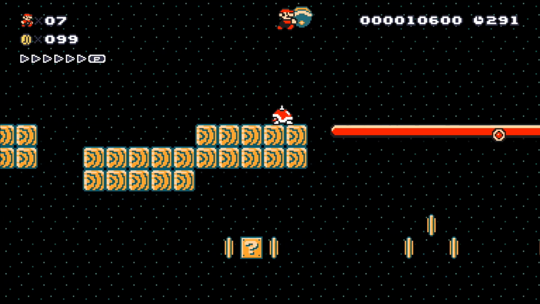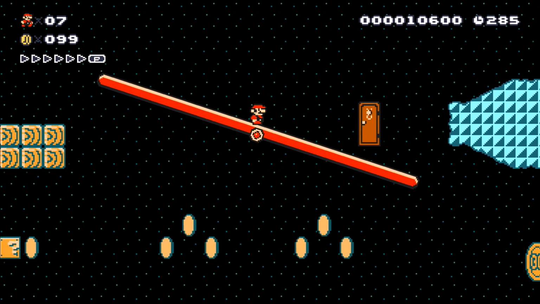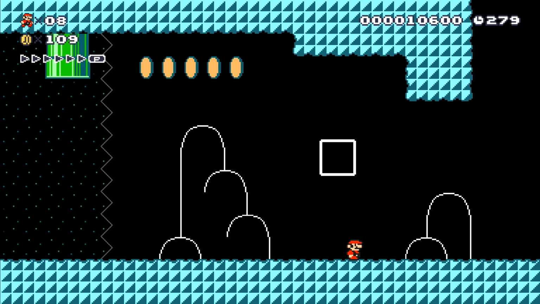We'll go a little bit fast. Didn't work. Okay, what's in the door? I can't remember. Oh, just the end. Oh, we got the one up! I actually got it! Hot dog! Let's go. Alright, 109 coins.